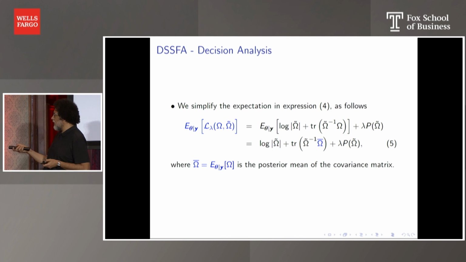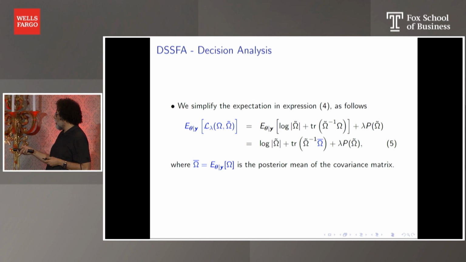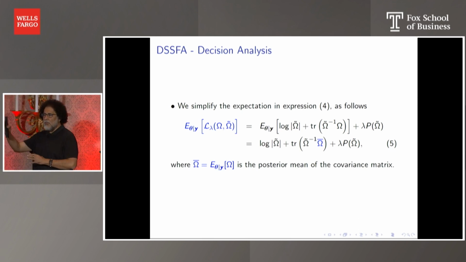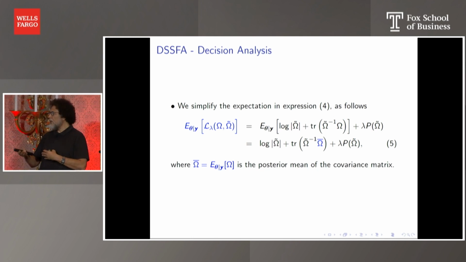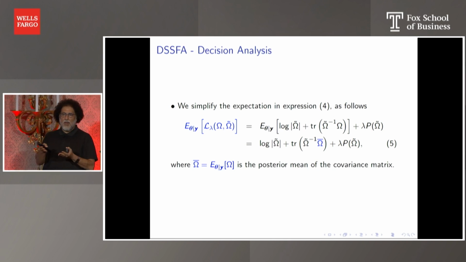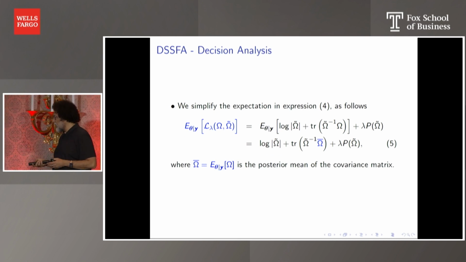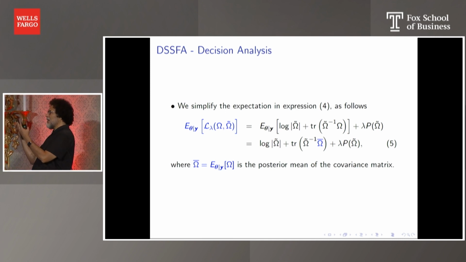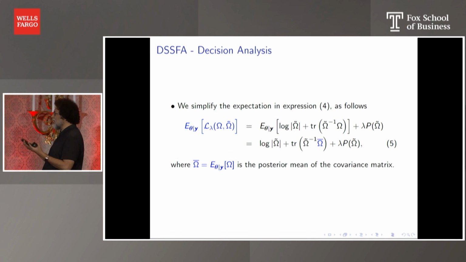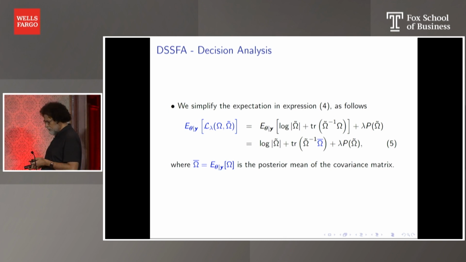You can show that this expectation, the expectation of this loss function, can be written like that. And again, let me stop here for a second. You can play with other types of loss functions. I'm just using a log predictive loss function, but you could include more specific types of losses depending on the application you have at hand. If you're talking about DNA data or finance data or climatology data, you might want to change the type of penalty that you want to use. Here, we are thinking about a predictive penalty, so you use the predictive distribution as your function to compare models.